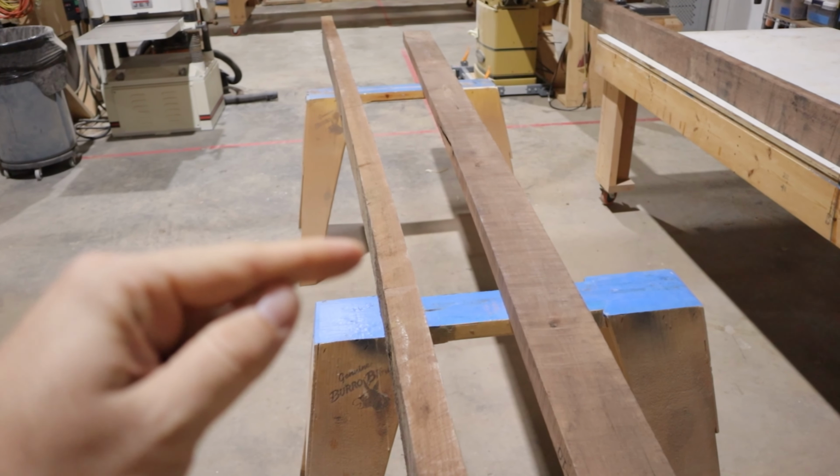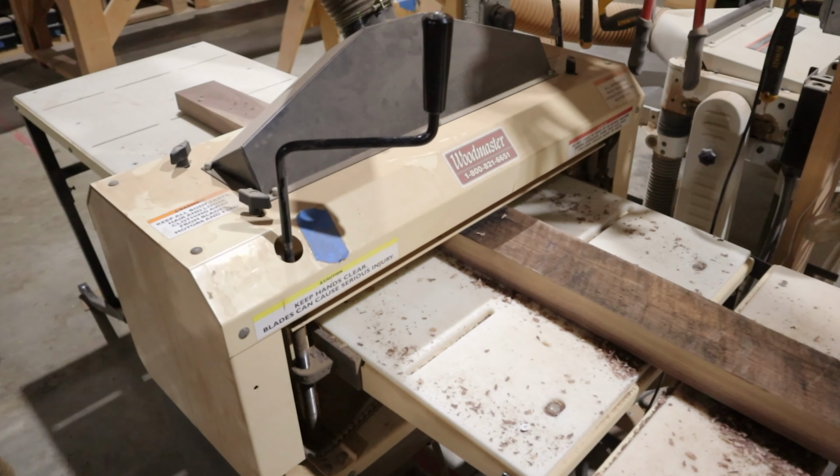In our last few episodes, we've been going over how to S4S lumber, which, for those of you that don't know, is surface four sides. It's where you take rough sawn lumber and you joint it, plane it, and put a straight edge on it, so you've got nice 90 degree ends all the way around. That way you can use higher quality lumber at a lesser cost than buying it pre-milled, and you can go ahead and cut those defects out yourself. So if you want to check that out, go ahead and check out this video here and you can learn how to do that yourself.